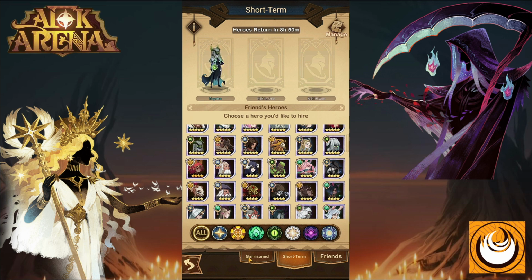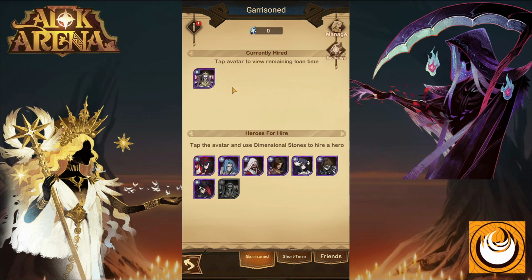Additionally, I also recommend Garrisoning Heroes, as this will boost the overall power of your account, and some of these heroes are completely game breaking when you get them. But a video in this description will tell you all about this great feature and how to use it.